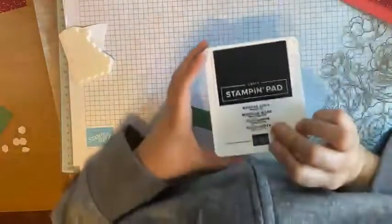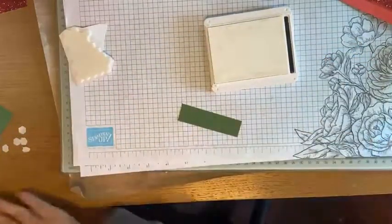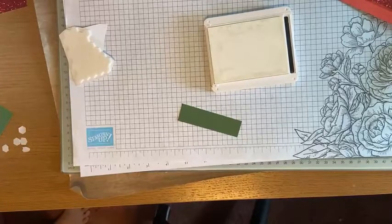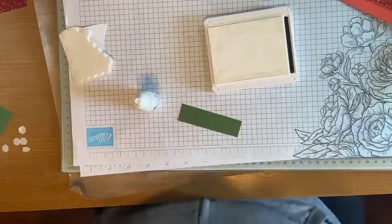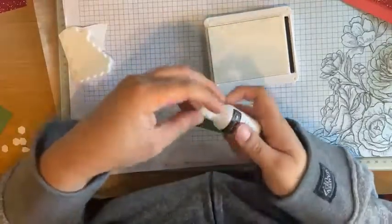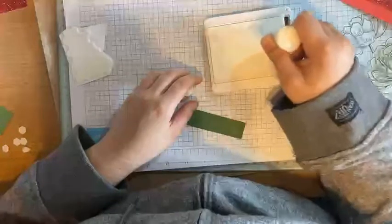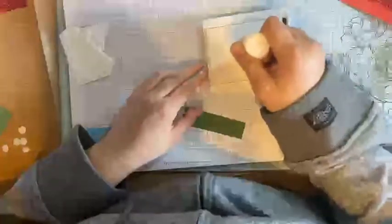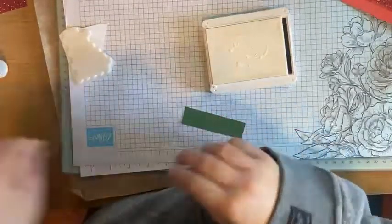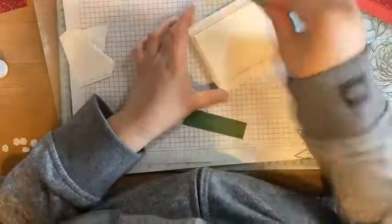So we're going to use, we've got Whisper White ink. Okay, so I will show you how to use this ink. Hang on, let me just grab the Whisper White ink. If I can find it. I do apologise, I forgot to grab it out. So this is what it is, it comes uninked, and then you need to have this ink that comes with it. So you put a couple of dots on. And what I do with a bit of scrap is put it on like that, so I try and make it soak in so it's easy to use.